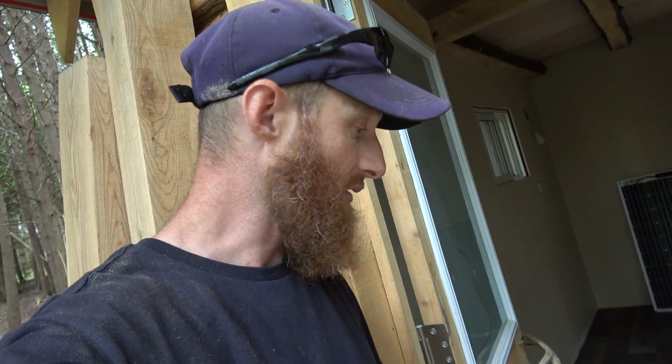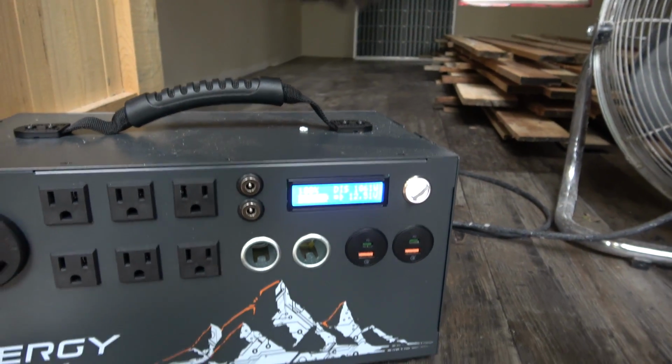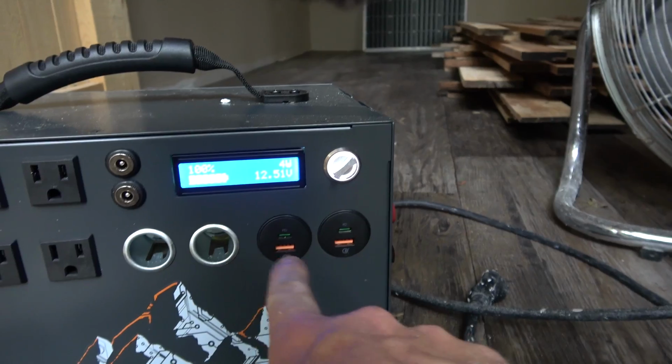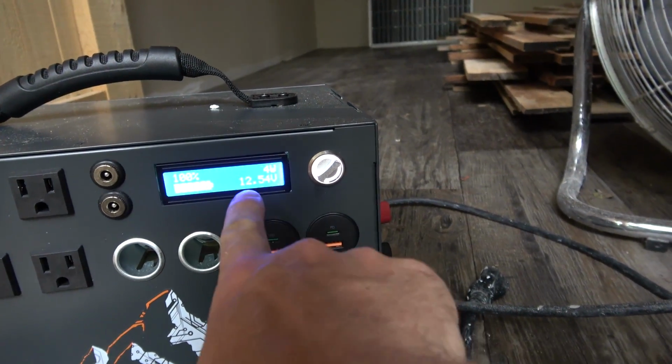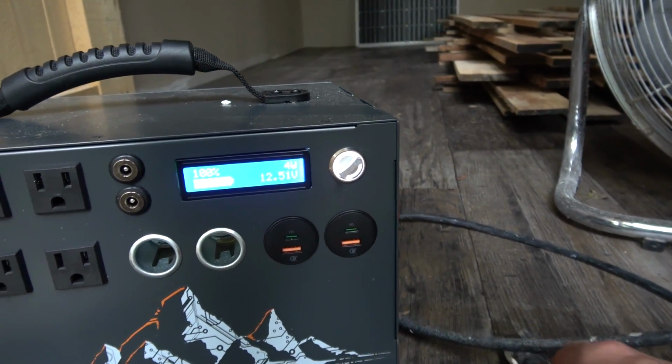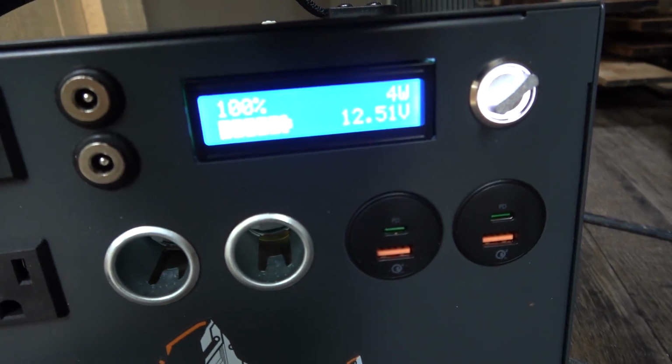Yeah, put a little wrench in the plans. Anyway, we are going to get to test the Apex battery bank. So I'm going to fire a fan up right off the battery bank and get this stuff drying so that I can actually sand it at some point. Flick it on here and it gives us some readouts. It says 100% charged. Obviously we plugged it in to charge it originally. It says 4 watts, 12.51 volts, I guess. I'm not sure what any of that stuff means.